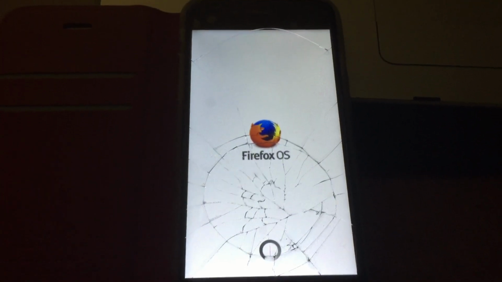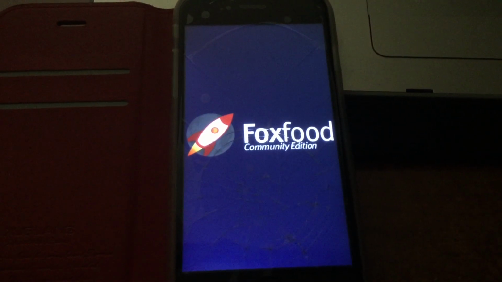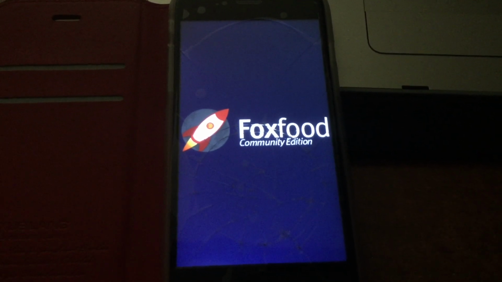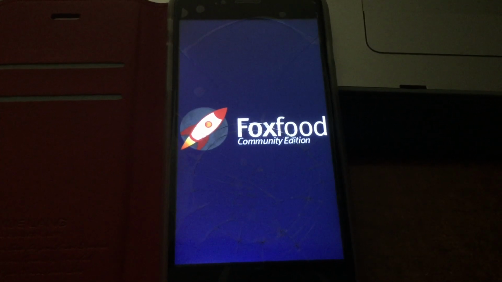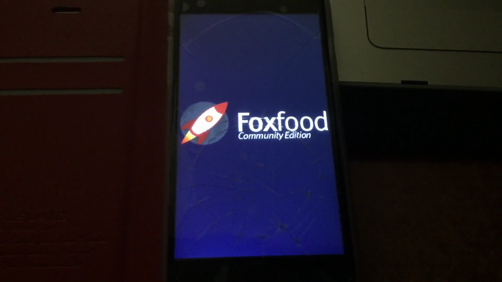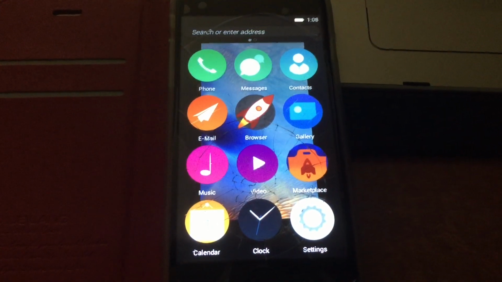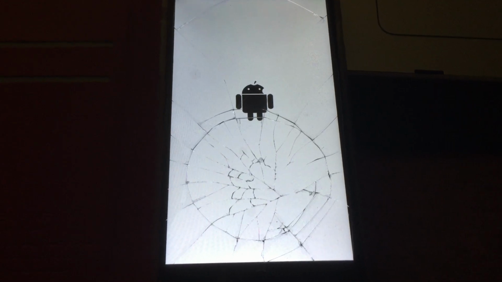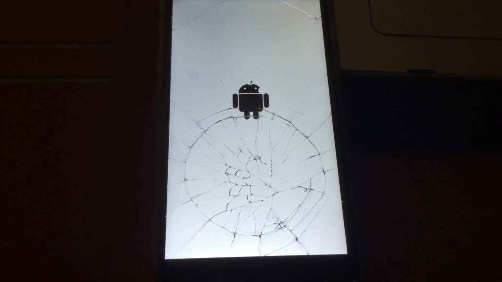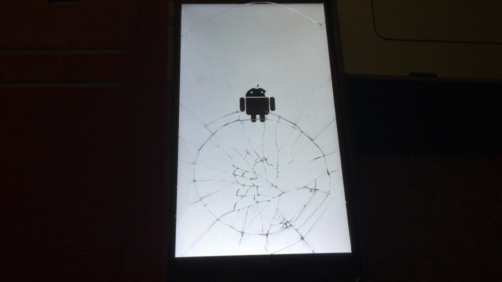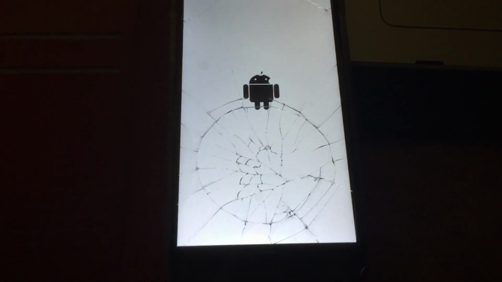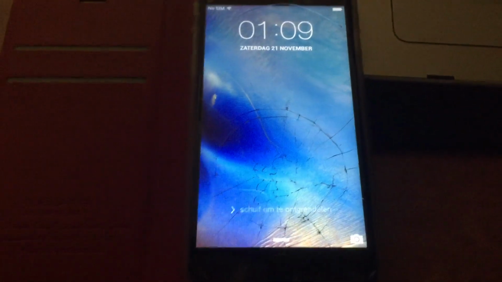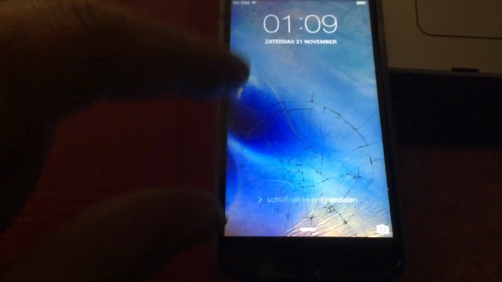If you have an S4 or S5, it runs way better on that. But this is not a theme. This is the actual Firefox OS booting now on this Chinese phone. And this is how it looks. Okay? Boom. You see my phone restarts because it just can't deal with all that force. But maybe your phone can do it. I also did it on my Samsung S and I came even further than with this phone.